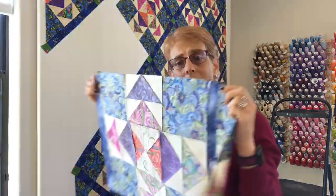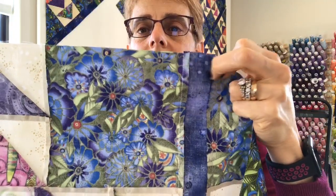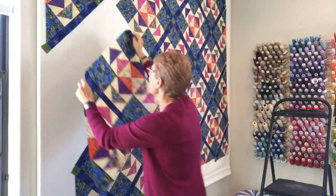Now, here's important, the pressing, okay? So if you can see here, the pressing is always, always, always going to be towards the sashing. Okay, that's on every single row, even the rows with the sashing and the cornerstones. Don't press towards the cornerstones. Press towards the sashing, and I'll show you what I mean in a second. So if you can see here, that seam is pressed towards the sashing, okay? And there's a reason. There are no seams here, so it's going to lay nice and flat. If you press them towards the geese, you're going to have bulk in there, so you don't want to do that.